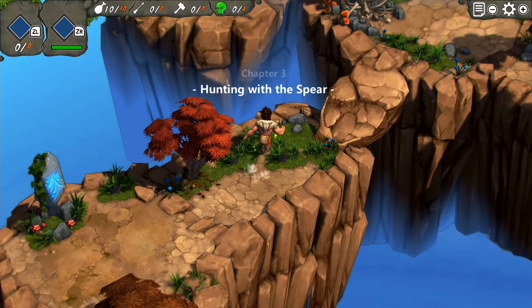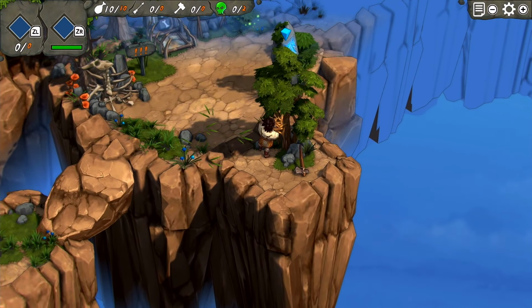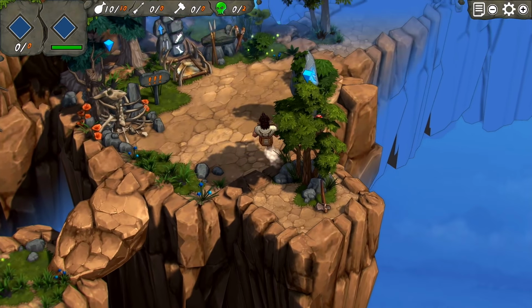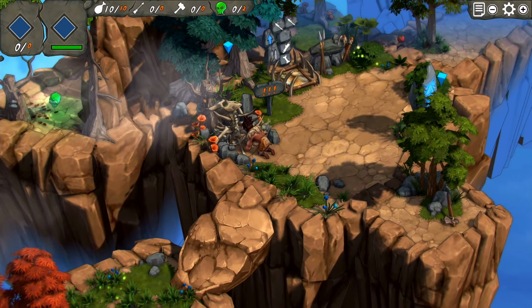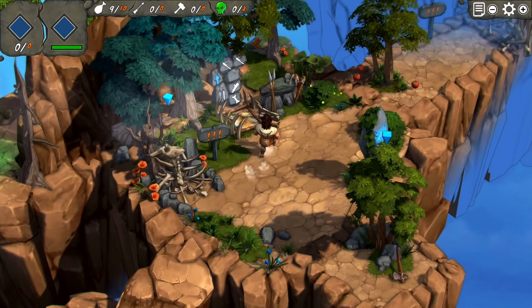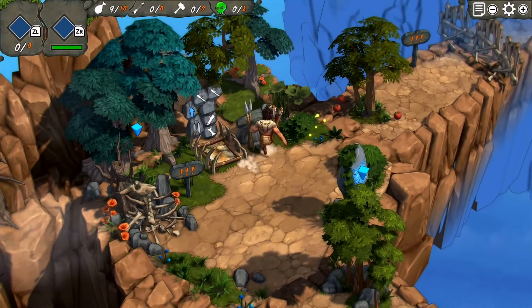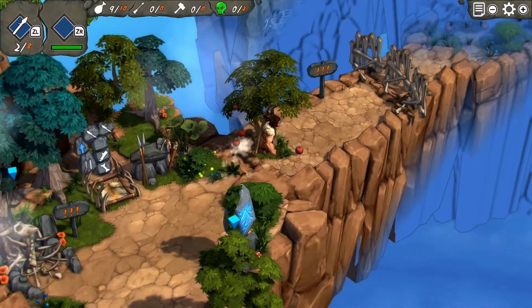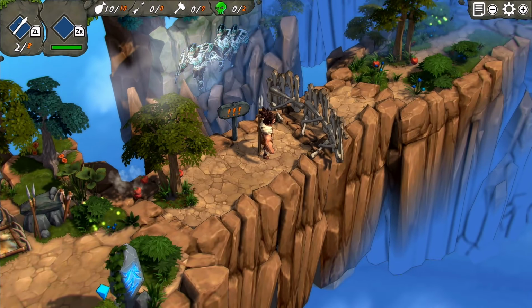And I will be honest with you, there's definitely a little bit where it feels a little stretched too thin, but I really like the idea of being back in a time before civilization existed, so you can't rely on technology or anything like that. You have to build your tools and your bases. The puzzles in the different levels you go to are really well done. The combat, once you get used to it, is actually really intuitive by being able to aim where you're going to throw your spear or you're going to throw a rock to trigger a switch or something like that. It actually works really well.